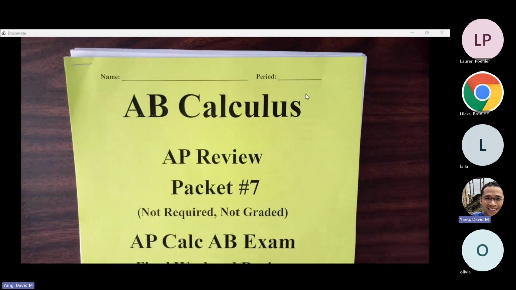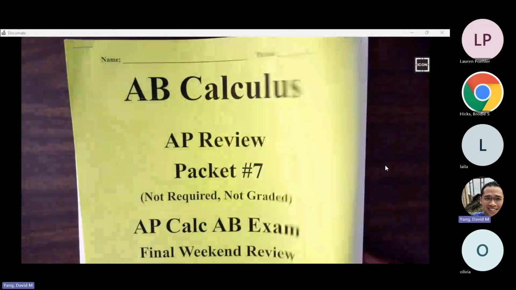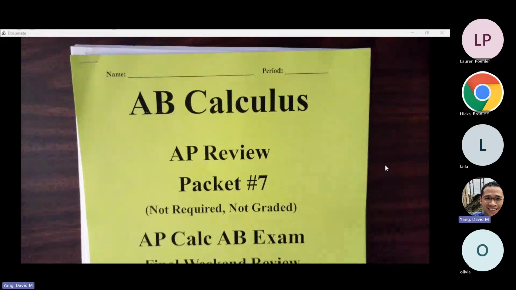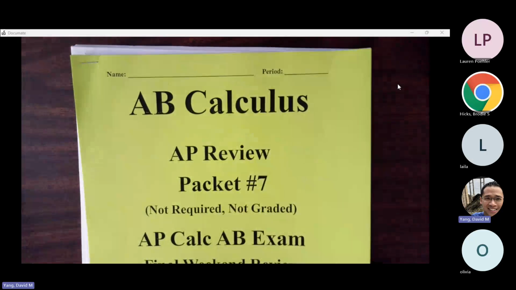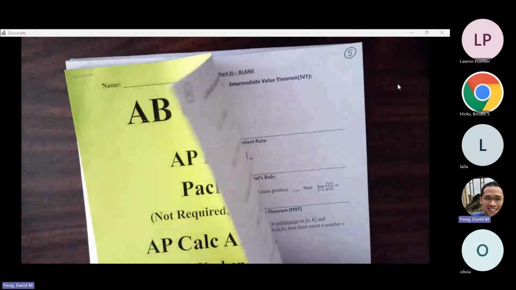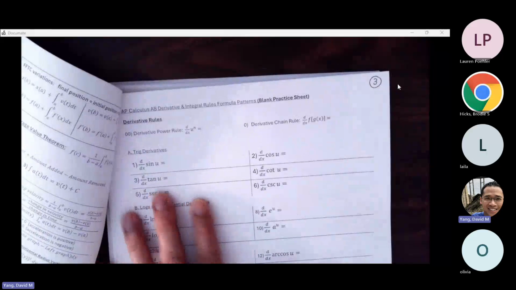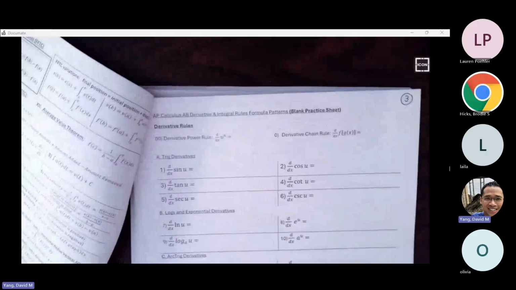Again, I'm working from the AB multiple choice practice test, which, if you're coming in from BC, is not in your packet, but you can access it through the AP on your BC review page under 5.9, under today's date. There's some overlap, but it's also a little bit different as well. As you turn your packets, I encourage you, if you have time, to go through the review page.